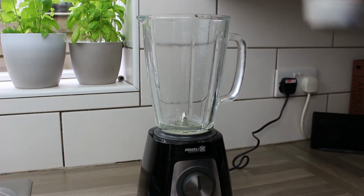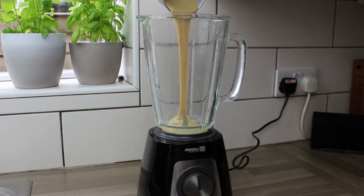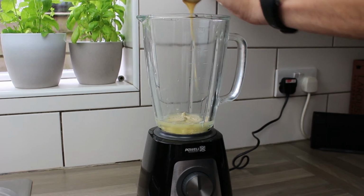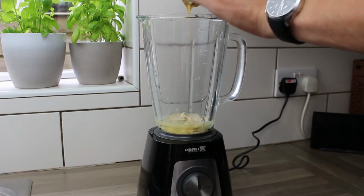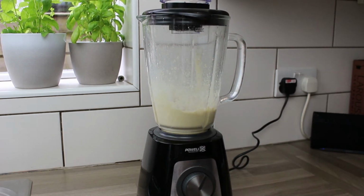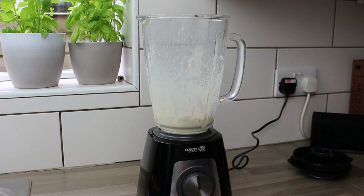Into a food processor. That's a blender. Use a food processor. Goes lemon juice, tahini. You can make tahini. I'll do it in a separate video. Tahini is like sesame paste. Blend it for a while. Let it become kind of light and fluffy.